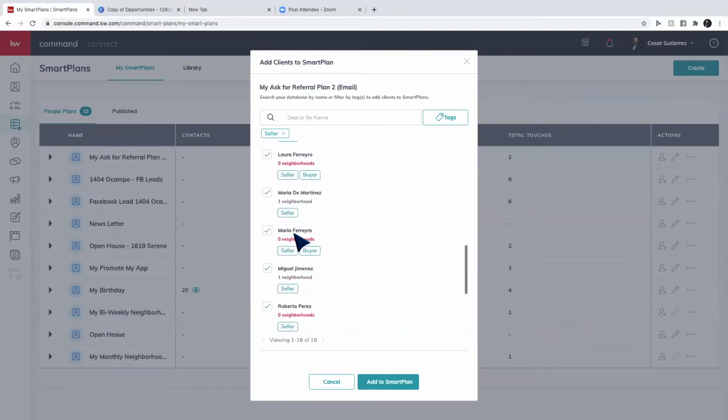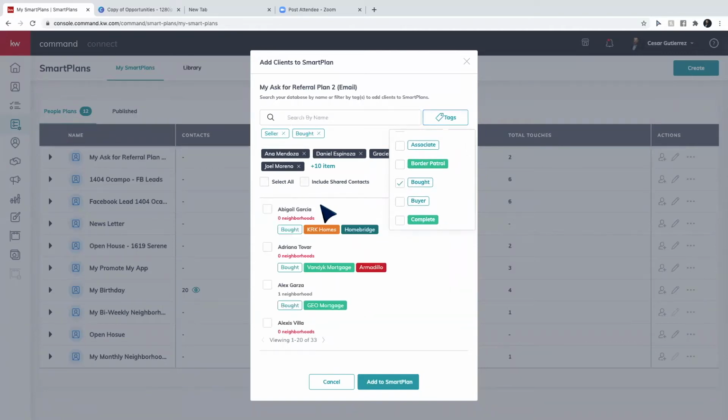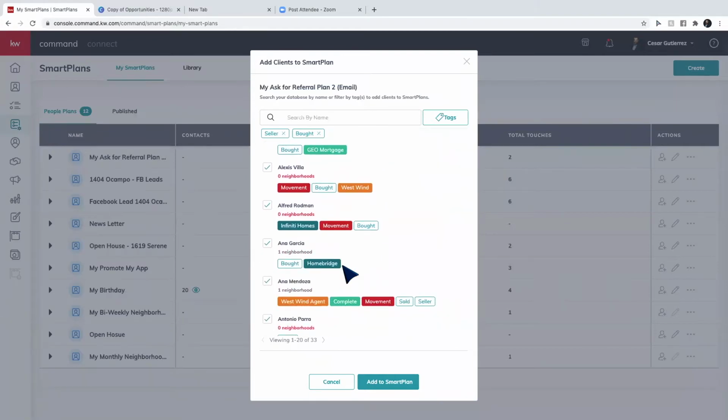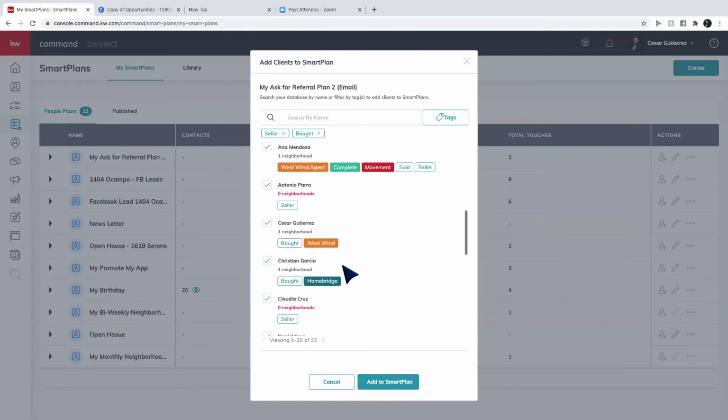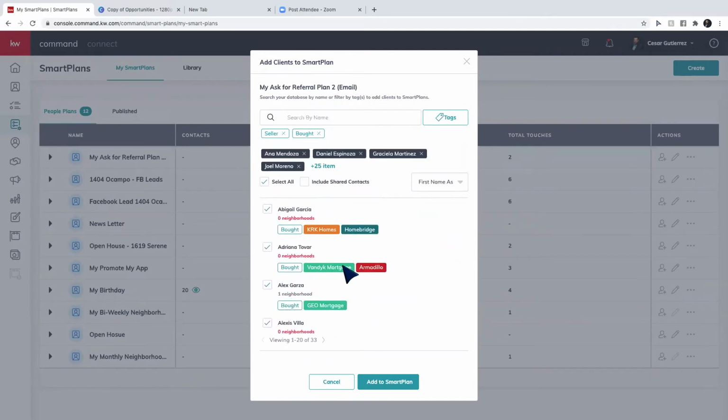You can add those, and then you can add some more people. You can put someone that just recently bought. Maybe you can select all of them. You can say, hey, you just bought, and I'm looking for people, maybe one of your neighbors wants to sell their house, and I have buyers that are looking in your area. You add them and send them all an email. You can add them to SmartPlan, and they'll start receiving those emails.